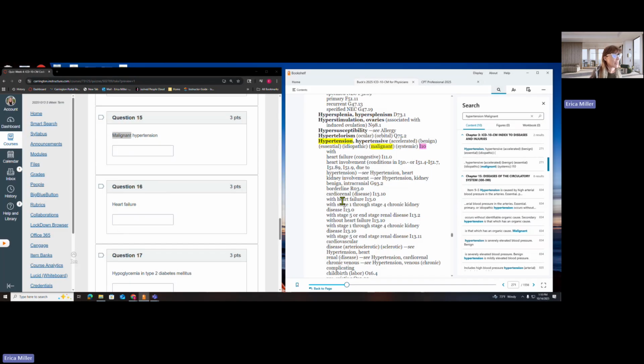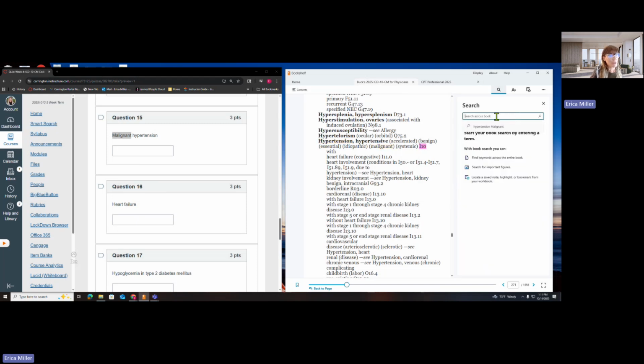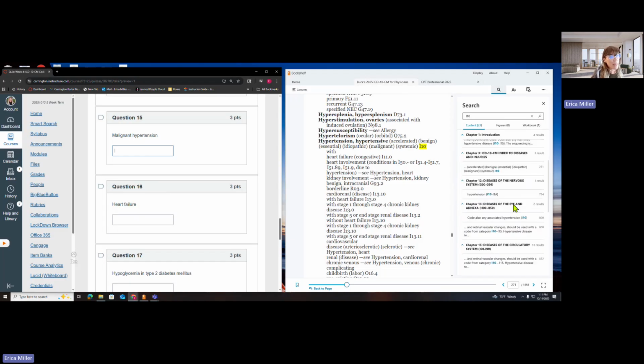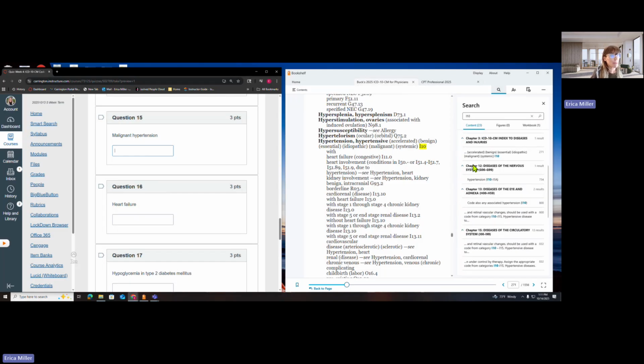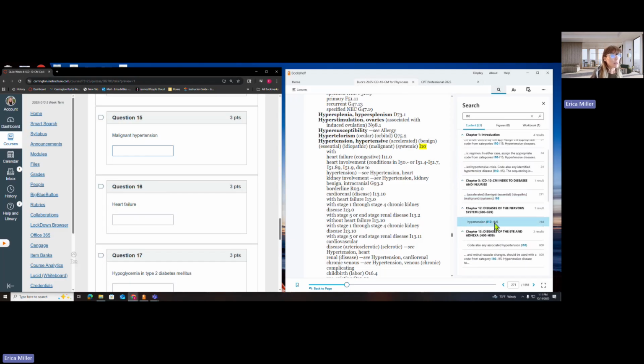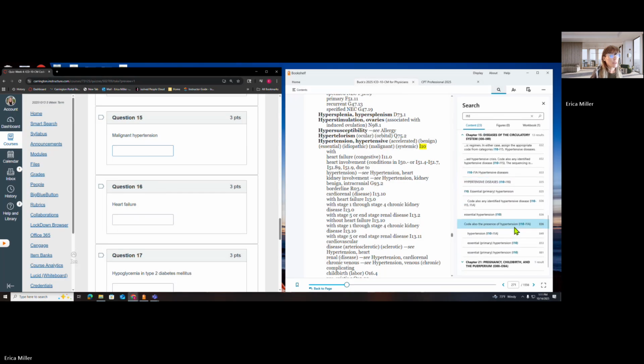If we don't have any of this descriptive, malignant is a non-essential modifier that's included in this default code. Occasionally, your category codes are going to be your final answer. So, for example, I10. I codes are going to be your circulatory system.